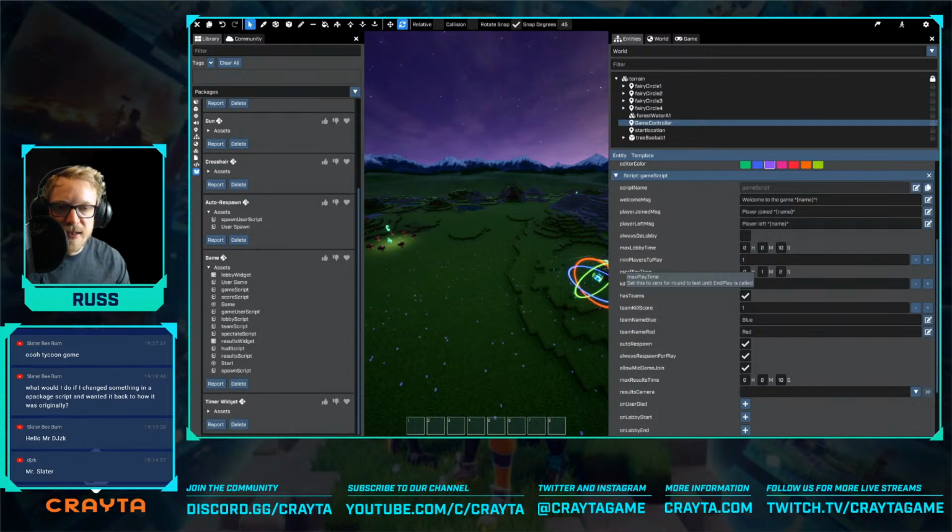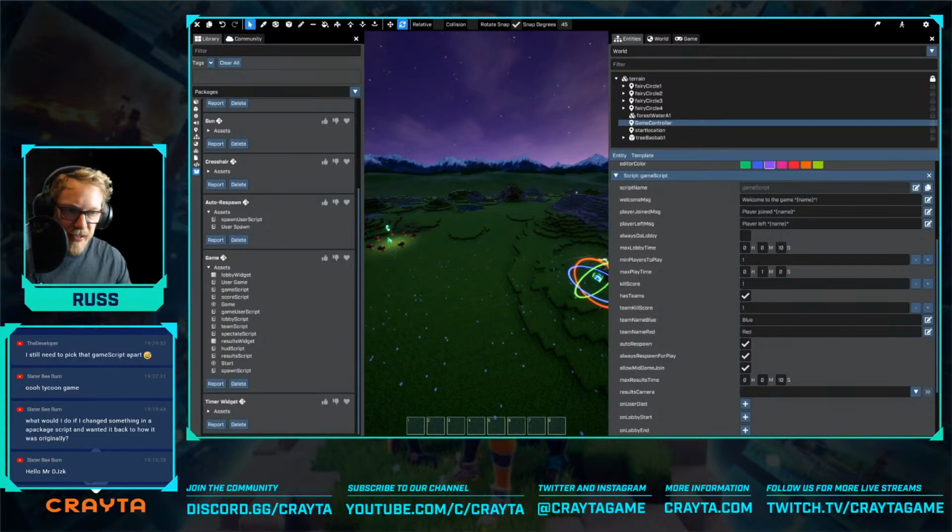So that's fine. Min players to play. That's the minimum amount of players needed to start a round. Let's say you're making a free-for-all shooter like we are. Ideally, we want more than one player, because if one player starts the round, it's going to be a bit boring because there's no one for them to fight against. So if I set that to 2, then it's going to wait in the lobby or pre-lobby for 2 players before it will start.